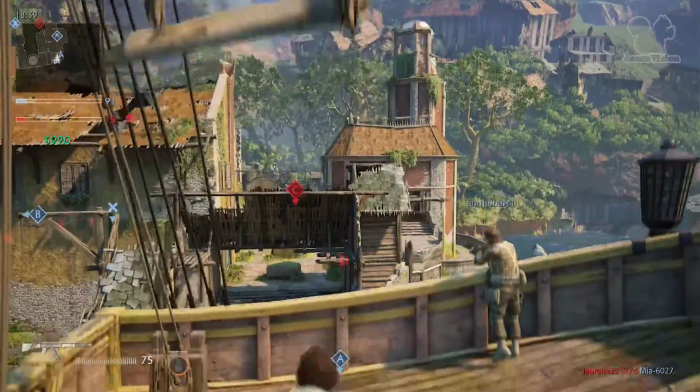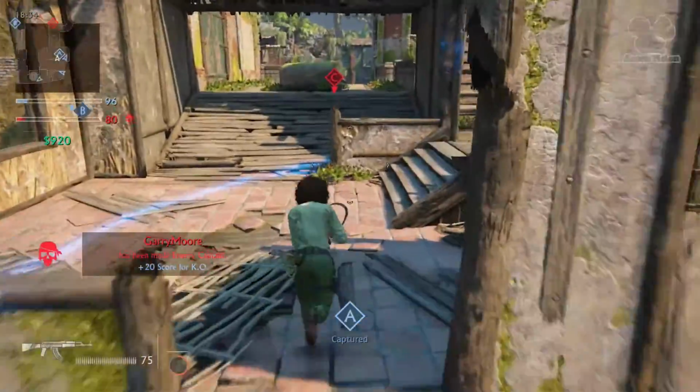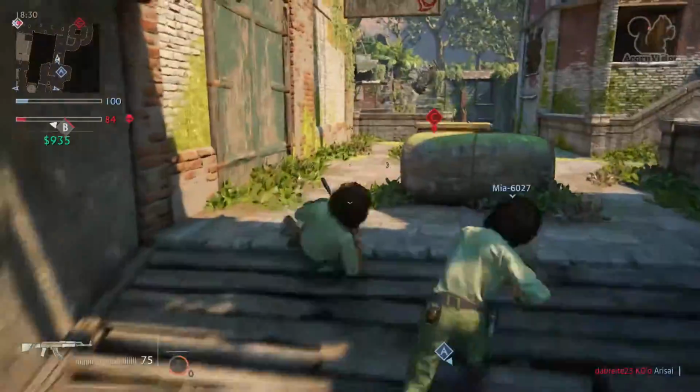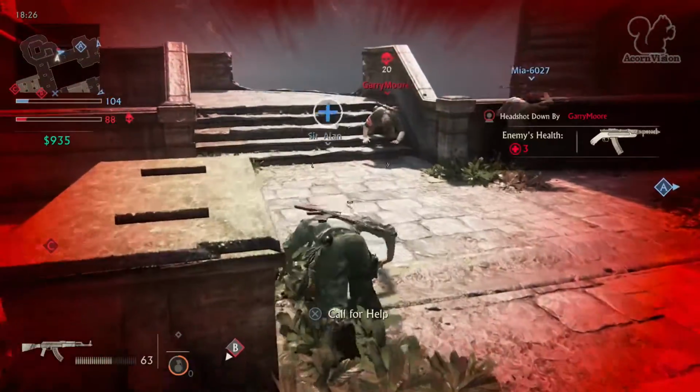Anyway, so Domination, yes. So there's 3 points, A, B, C, flags, whatever you want to call them, and you have to capture them, and you get a point for every second you hold them. So obviously, the first person to reach the score limit, which in this case is 700, wins the match.